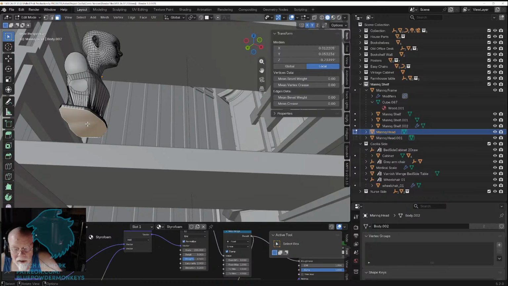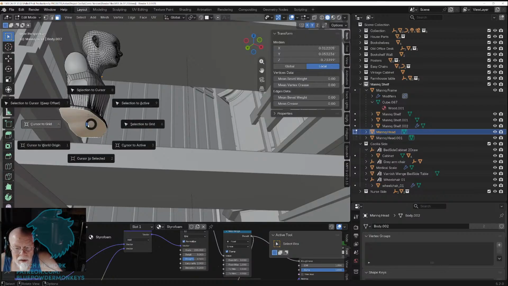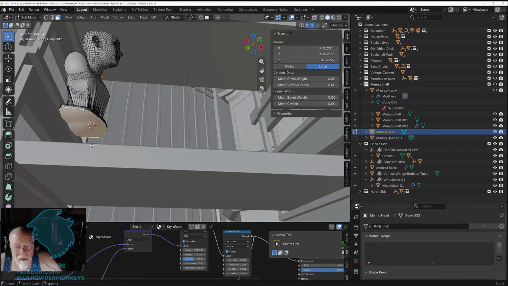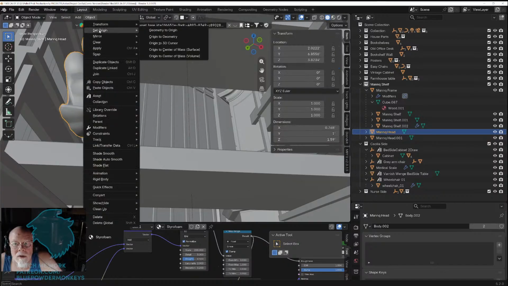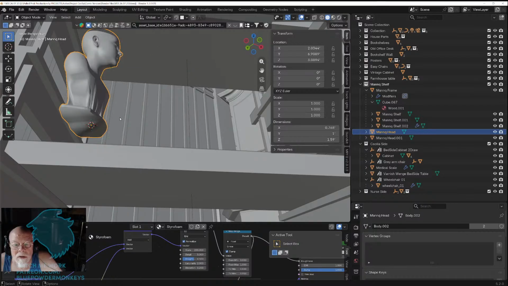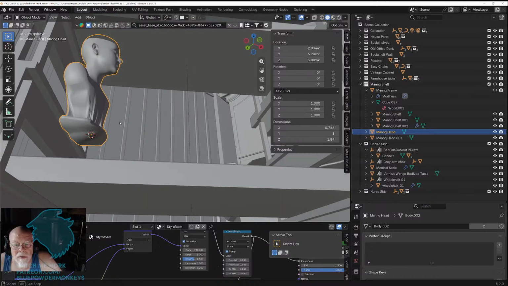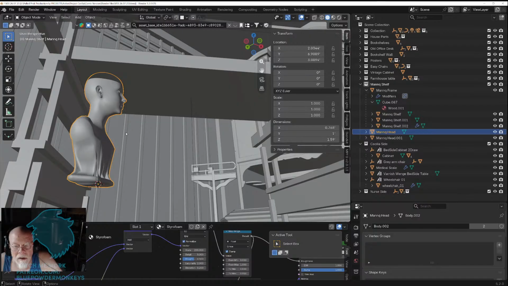Nice. Okay. Cursor to selected. Cool. Then do that. Do object set origin to 3D cursor. That's what I want. Okay.